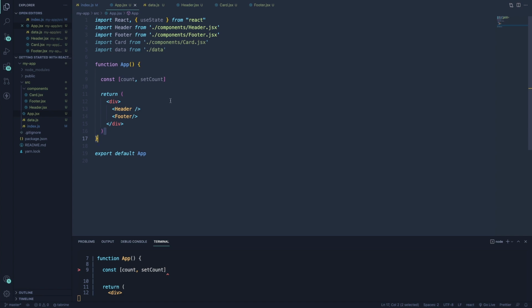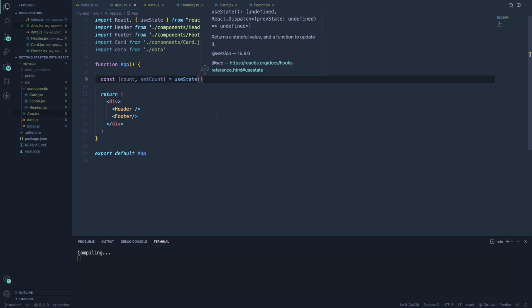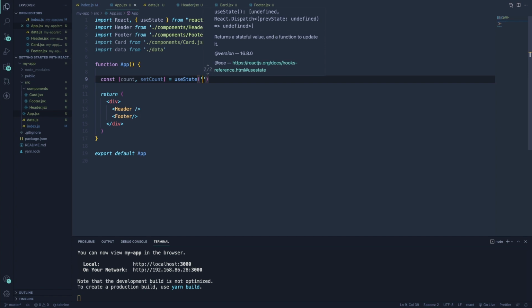The way setCount works is it allows you to change state. We're probably going to talk about that in the next video though. This video is just going to be a brief introduction to state. Then we set this equal to useState, and we have a pair of brackets because it's a function. Here we pass in what we want our default or original state value to be. In this case, we want the count to start off as 0.